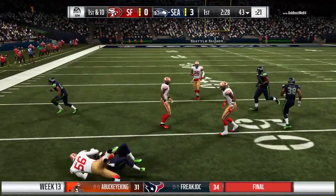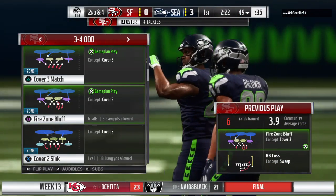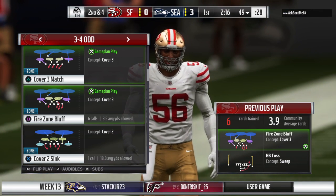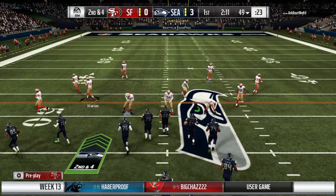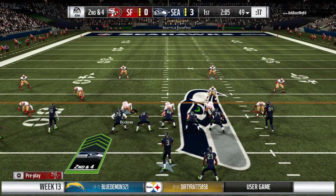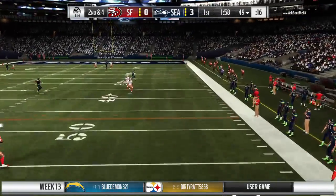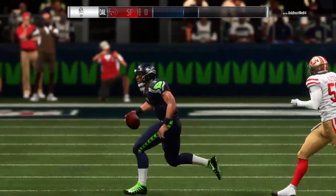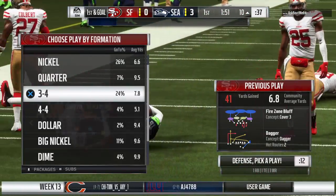Here's McKissick. And he'll be taken down just shy of midfield. He'll get a nice chunk there on the 1st down run, and it's 2nd and 4. A quick burst there, and he nicely bit off a pretty decent gain. On 2nd down, Wilson. He'll buy some time right. It's caught inside the 25. And he gets it down deep into San Francisco territory. A big play that time for the Seahawks. 41 yards.